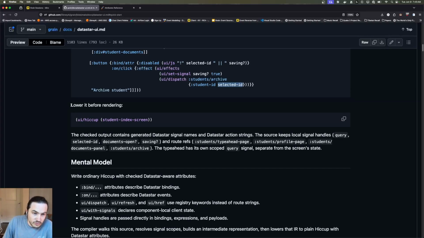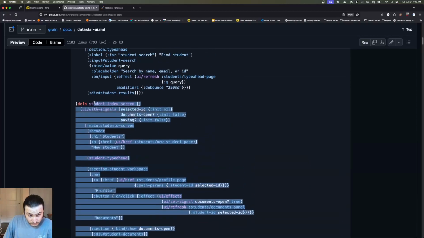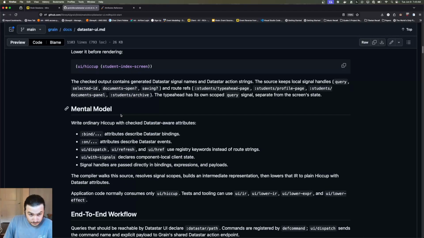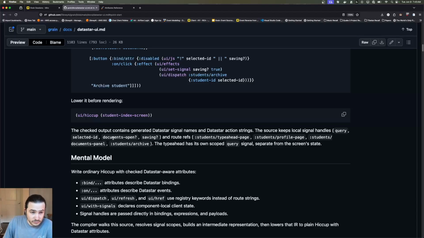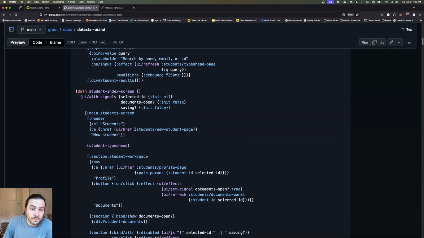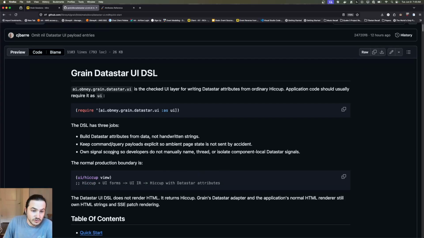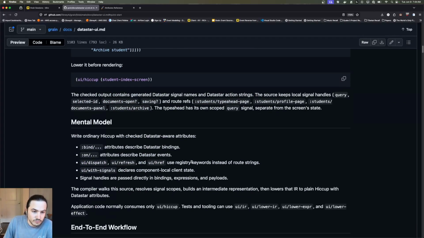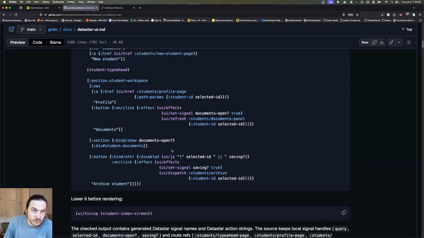If we ever want to see what this renders as, we can just call UI hiccup on the data from our screen, and then that will show what it actually lowers down to, which will just be more hiccup. It just goes to this stage. So we have what we just looked at below. There's an intermediate representation, and then if you call that hiccup function, you end up with the lower level hiccup that's right before generating the HTML.